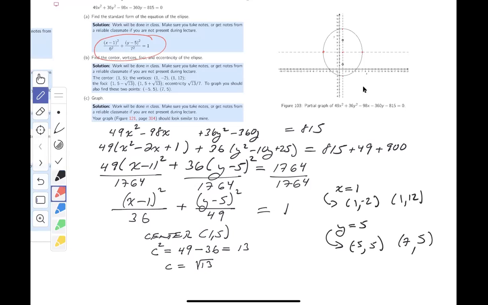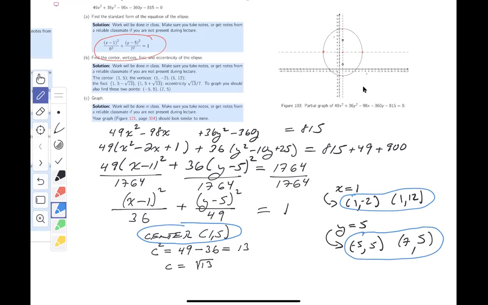All right. Now, granted, someone says, well, I could draw this now. And I want to point out what you've got so far. You've got the center. You've gotten these points over here. All right. And now what I want to do is put down the foci. The foci are going to be c units in from the center. The problem a lot of students have is they don't know which direction we're going, up or down or left or right. We're going along the major axis. And what's that going to be? That's along the vertical now. The vertical. That number 49 is bigger than 36. So I am now ready to write the foci down.